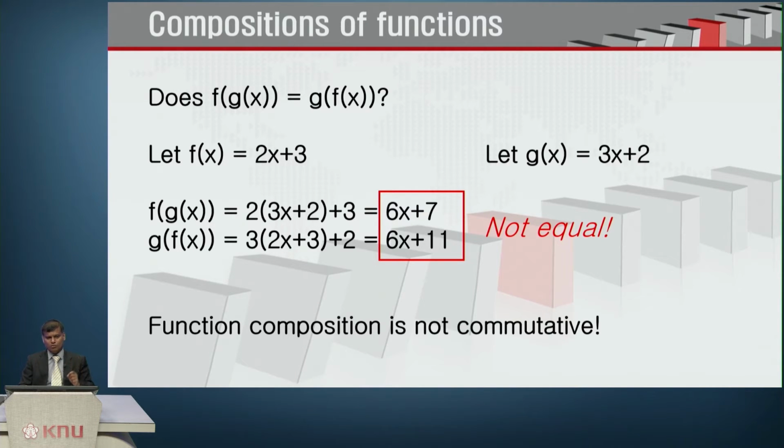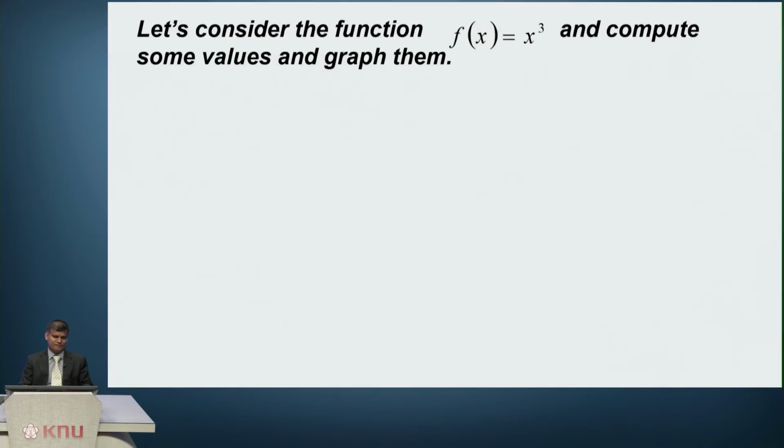So function composition is not commutative. Just keep this in mind. Let's consider a function f(x) = x cubed, and compute some values and graph them. You have to give some examples for x and try to plot the graph and examine this. It is always encouraged for you to plot the graph and examine by yourself to get a full understanding of the whole features. Let's draw it.